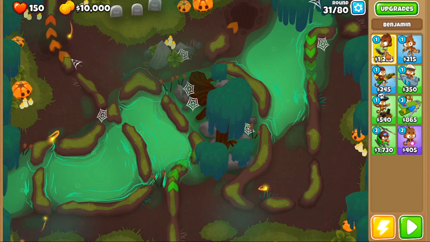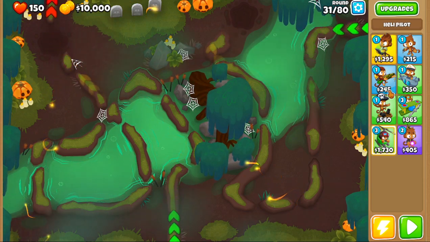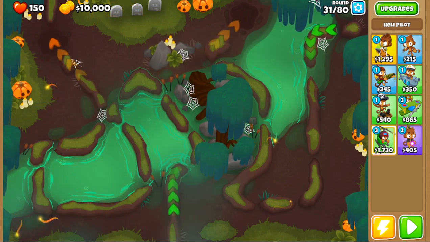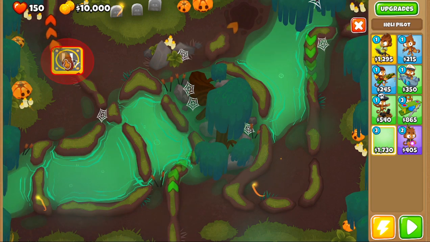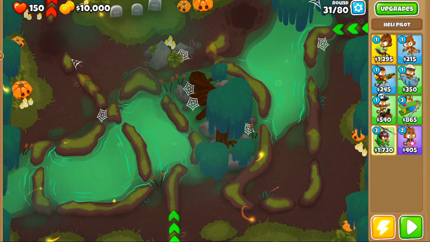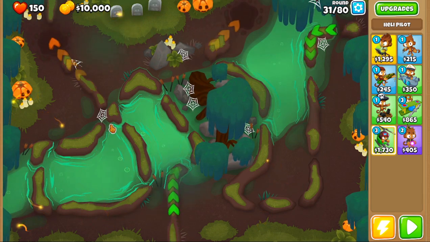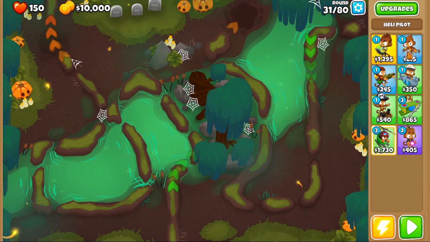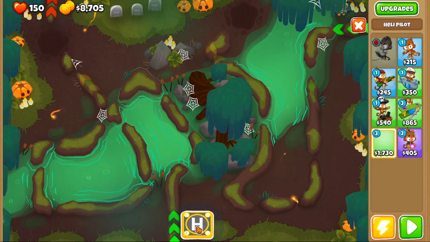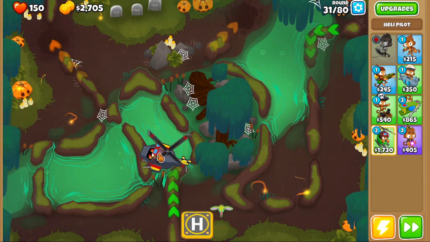Where do I want my defense? I guess Helipilot's actually pretty solid here, because it'll only ever be coming out of one track at a time. It never splits off, you know? If it was the regular map, where it always comes out from here and then splits off, that could be a little awkward with it bouncing between here. But because it's reverse, it'll only ever really be coming out one side, and by the time it gets here, it's too late anyway. So, let's put Ben up there. Put down a Helipilot. I think that would be a decent enough start.